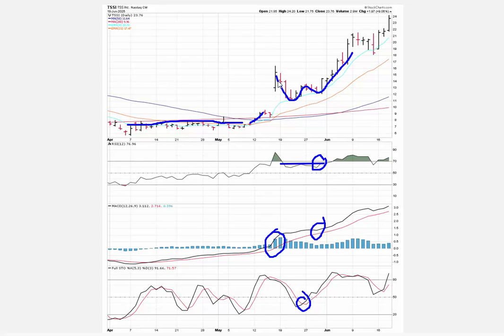So you could identify this as a strong, up-and-coming stock. It's in the data center group. You want to buy it, and you're wondering, how do I figure out my entry? How do I time a buy? Well, you use stochastic to time your entry. This gives you another layer here where the two lines contract, and then they start expanding apart. RSI flags and then starts to move up again. So it's all there for you to get some buys in here. And then after that, it's just trade management. It's just putting a stop in place below the most recent low and then standing back and letting it go.